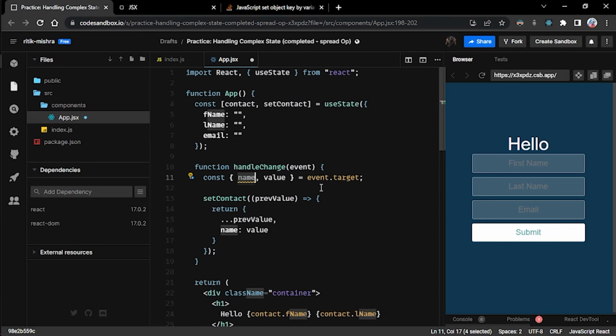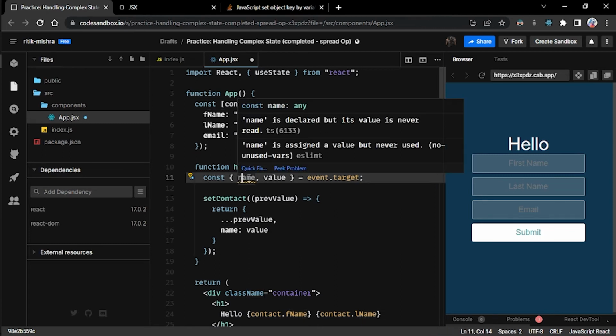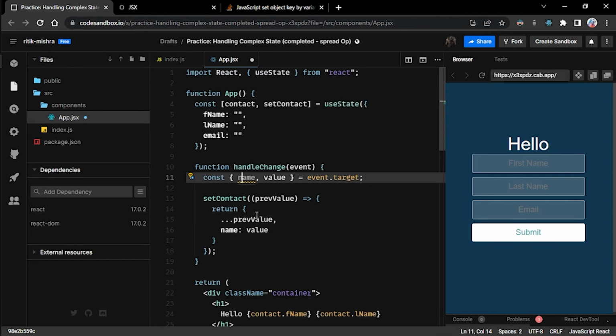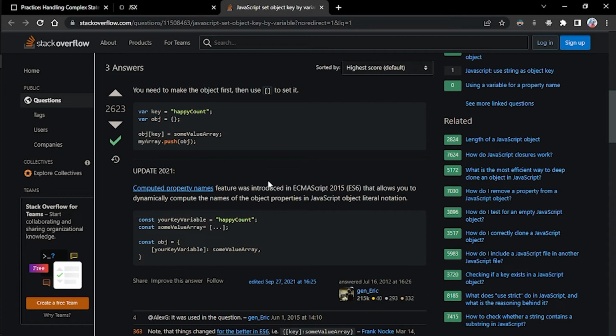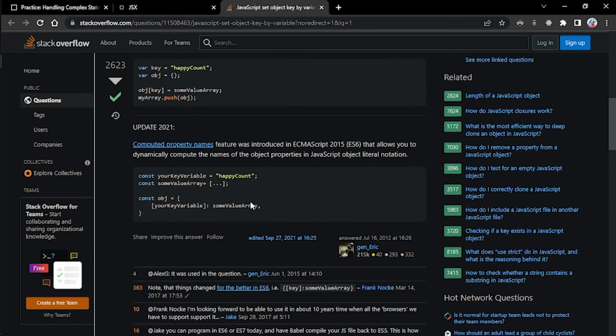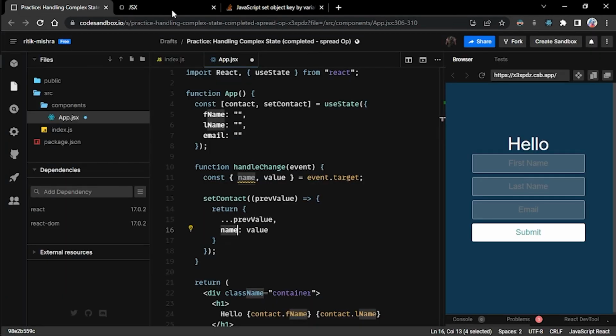The content, whatever is inside this name variable of ours, which in our case is fname, let's say, we want this value to point to fname instead of this string name. So in the updated version with ES6 onwards, by simply wrapping the name variable inside these braces of ours, we can achieve the job just fine.